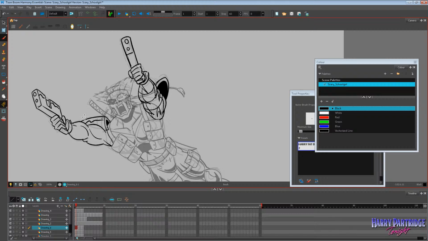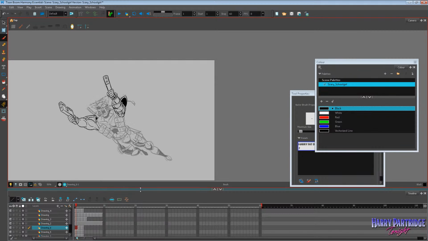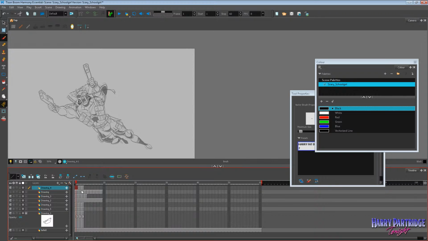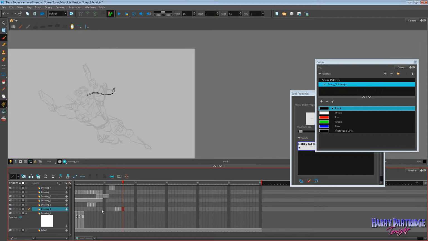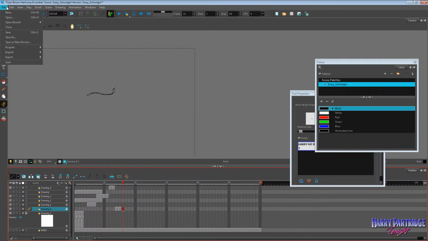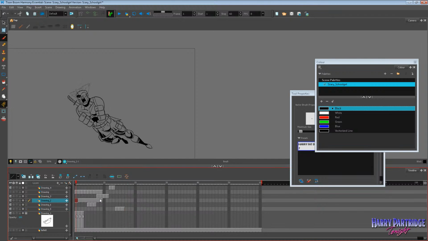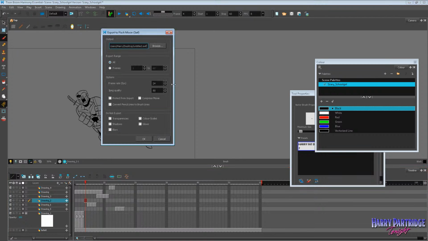Okay, so I think we may be done. Now, obviously we want to color this, and there's a lot of other elements that need work, but here's what we're going to do. We're going to render all of our frames out, isolated in terms of time, and then we'll take a look at what we've got, and hopefully it'll all come together. So let's do that, and we can work on the coloring, which is going to be fun.